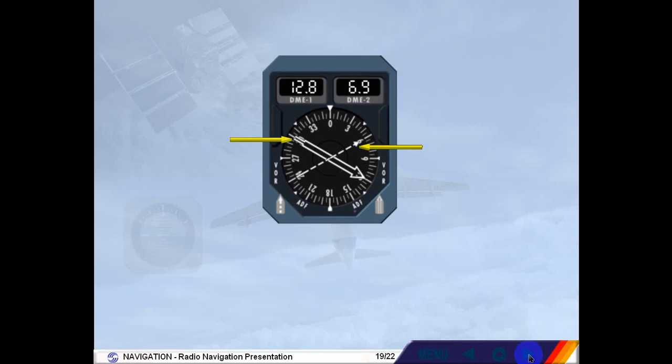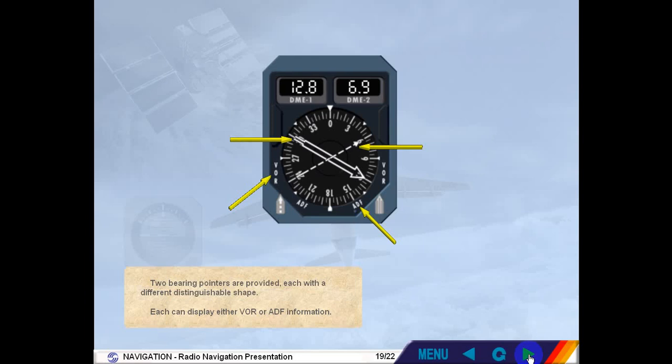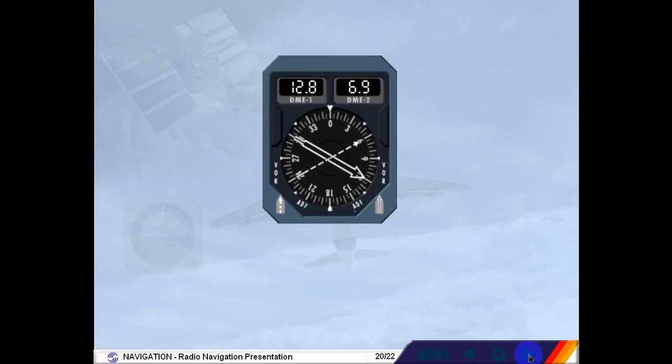Two bearing pointers are provided, each with a different distinguishable shape. Each can display either VOR or ADF information. Each pointer has an associated control knob. The left knob selects either VOR1 or ADF1. The right knob selects VOR2 or ADF2. Here, VOR1 and VOR2 are selected.